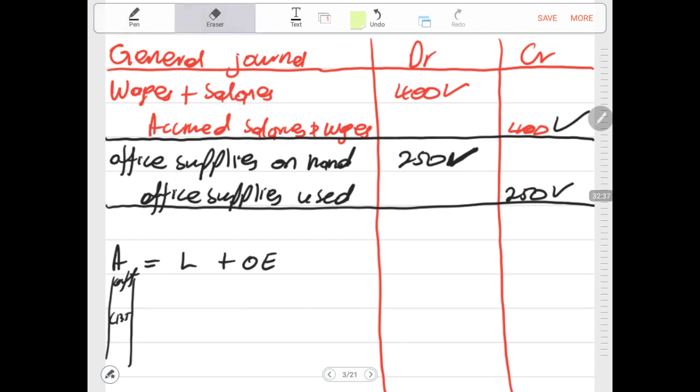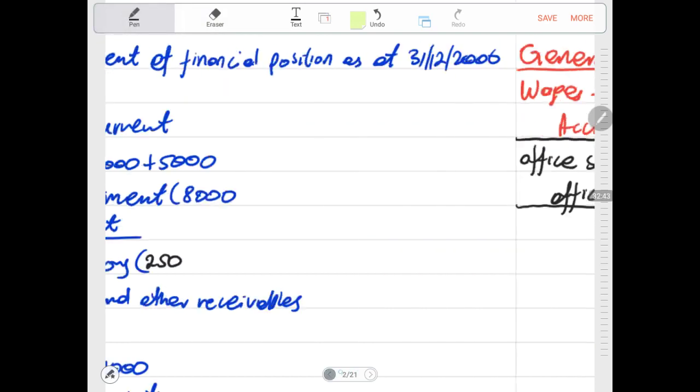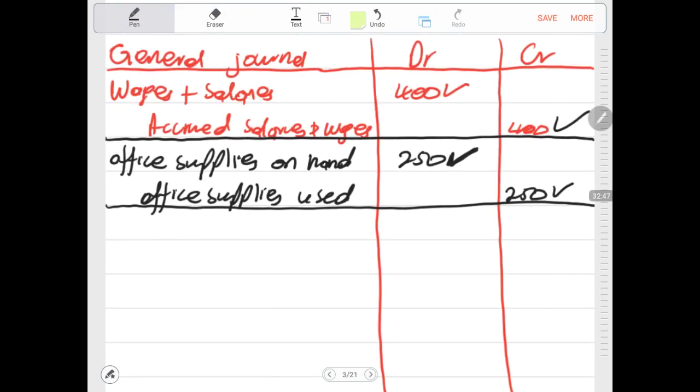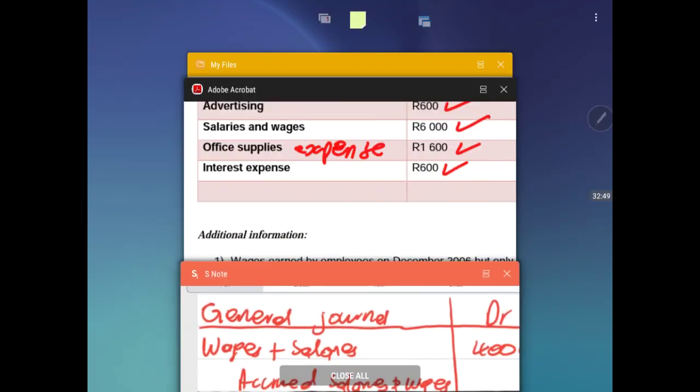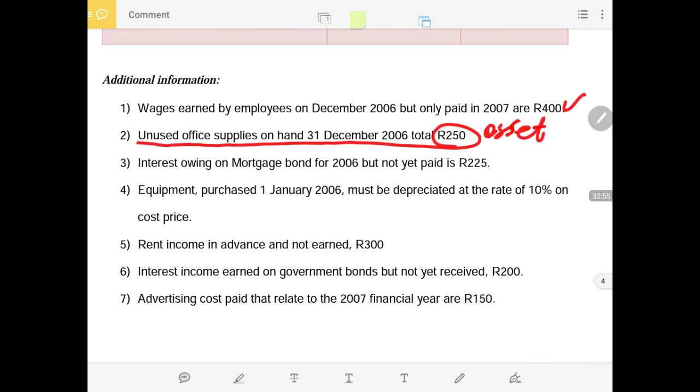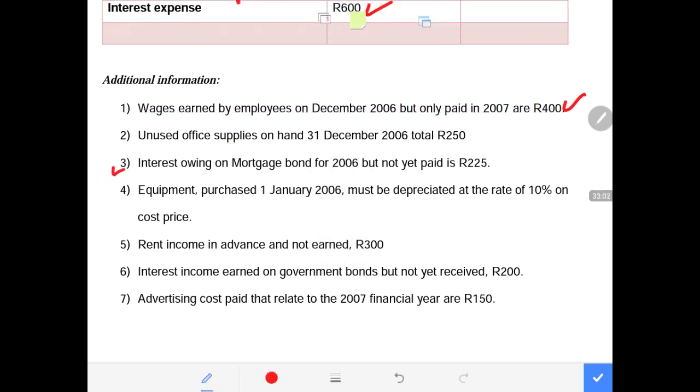But let me leave it because it will go to the other part that I don't want to go to. Let me leave that one so far. It will be a confusion now, and I'll have to explain a bit further. But it is very important to test every transaction in the accounting equation as you are recording. Except, obviously, the inventory unused or used at the end of the year, it will be a bit tricky for that one. It's only in the accounting equation where it will be very clear.